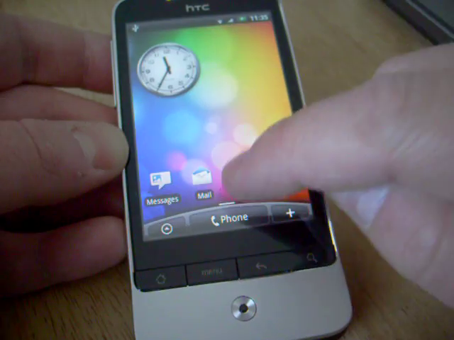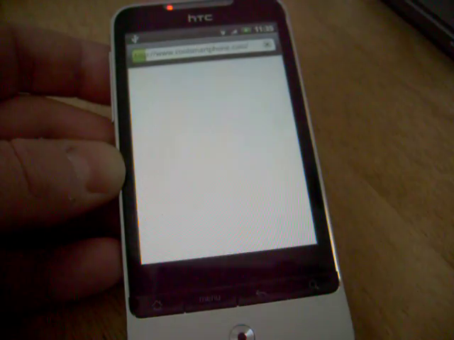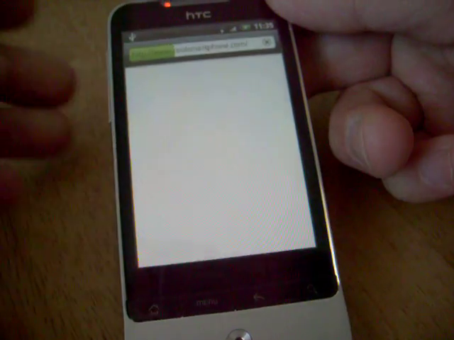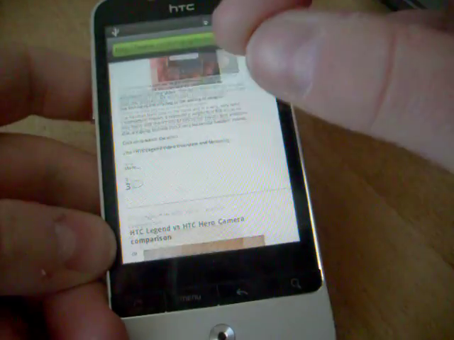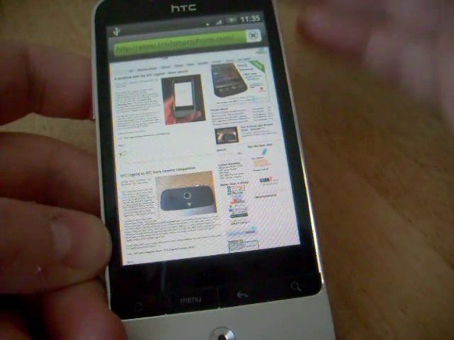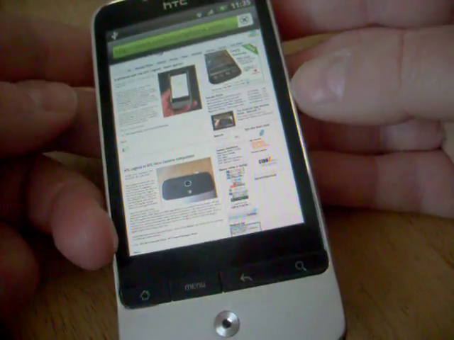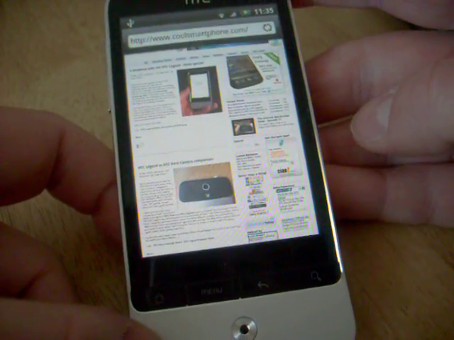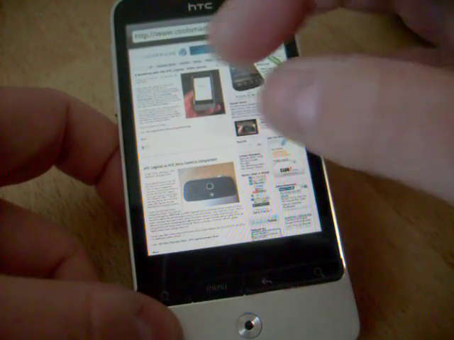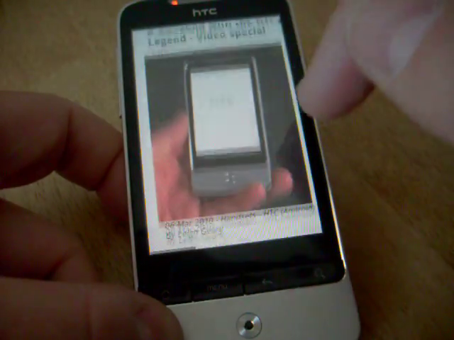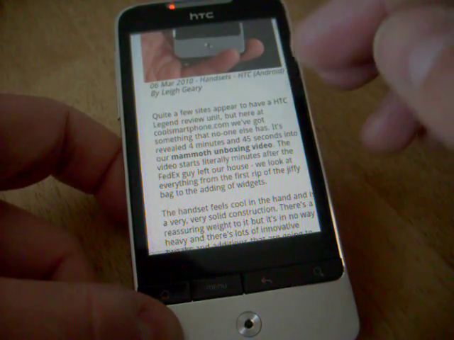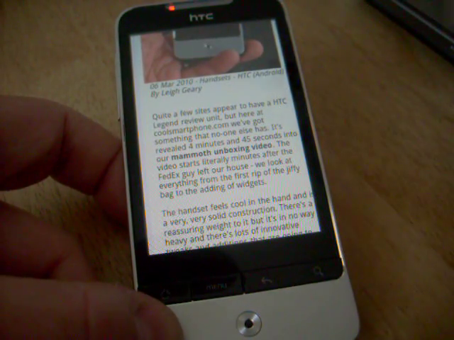And also, if I show you the browser, let's just open that up. Hopefully, now that I've got an internet connection, it will just jump into that. Let's just go to call smartphone. Loads it up fairly quickly. Now the default view when you first load it up is this maximized view here, and you can see this is a HVGA screen. Obviously I can't read that text. I don't know about you, you didn't need a magnifying glass, so you can use the pinch to zoom in. You can see that there's an animated flash banner there at the top. We did ask them previously when we tried, I think, the Hero initially, and some of the flash didn't work, and it's basically because of memory limitation.